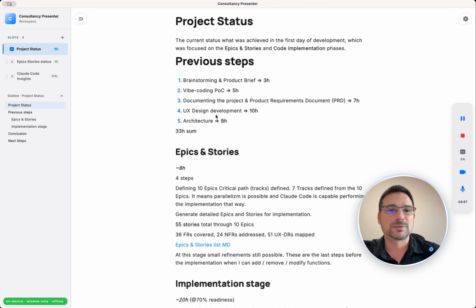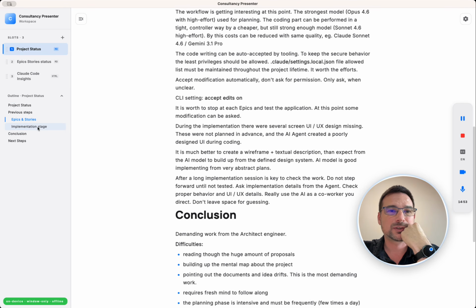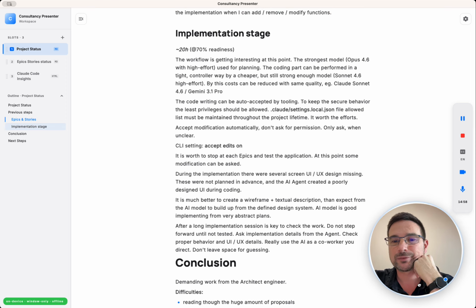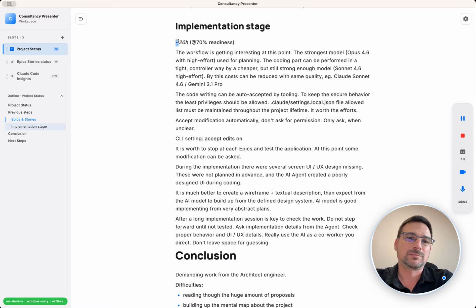Okay, I'm jumping back to the status. About implementation, I leave it here, you can read the notes I took. It was roughly 20 hours.